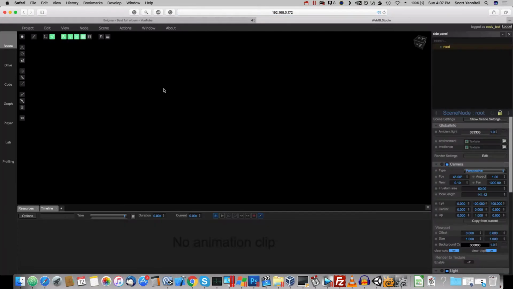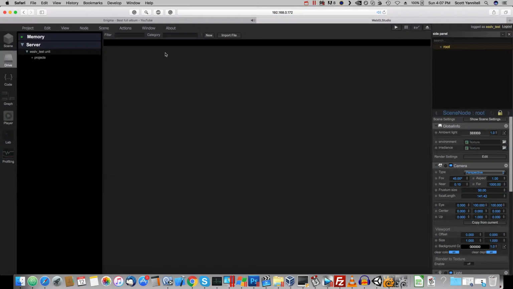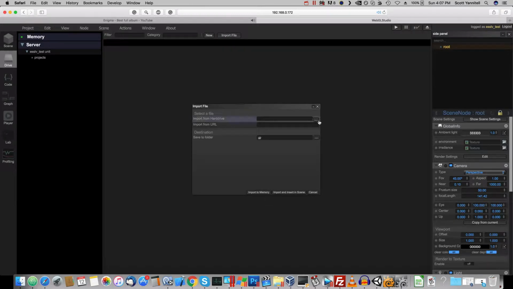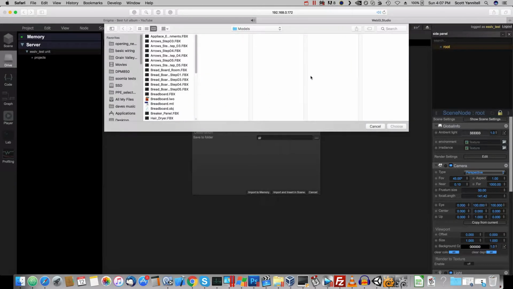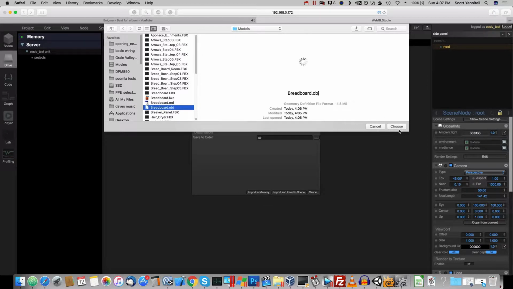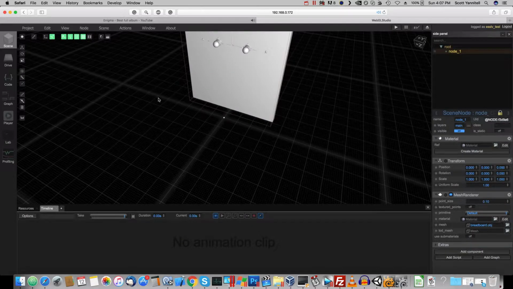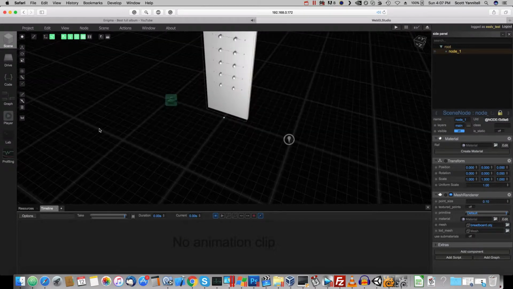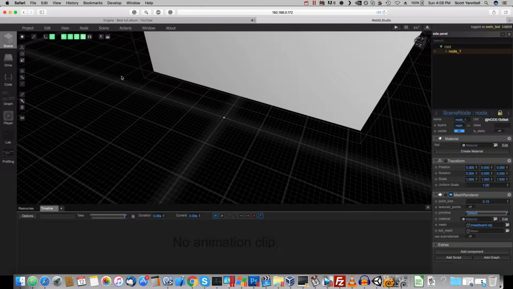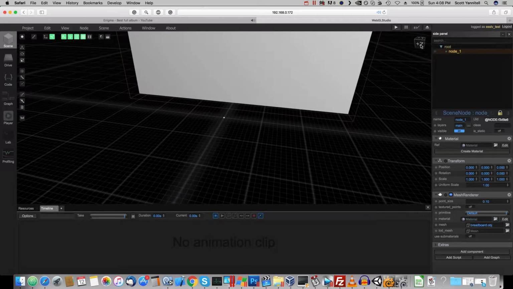So back to the drive, import the file, select the file from the hard drive, the breadboard object, and then we say import, and it kind of worked. Well, let's see. It didn't complain.